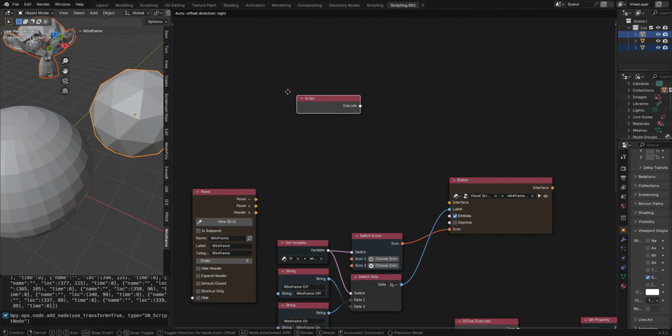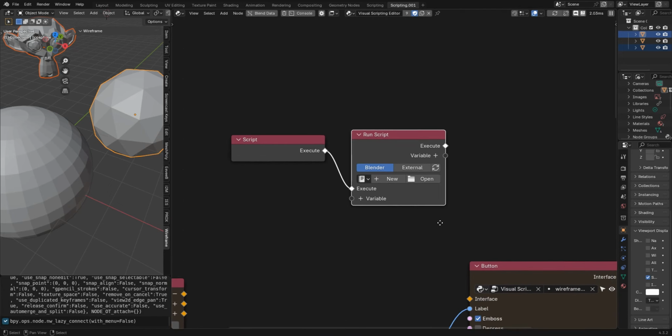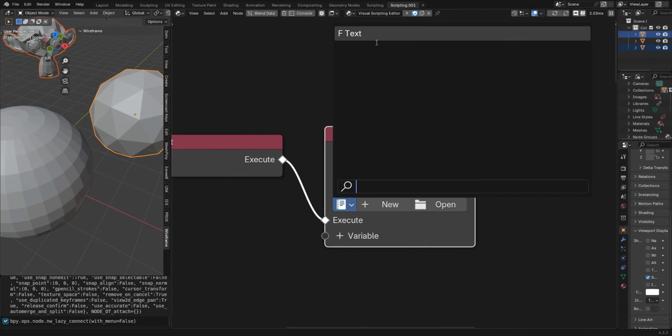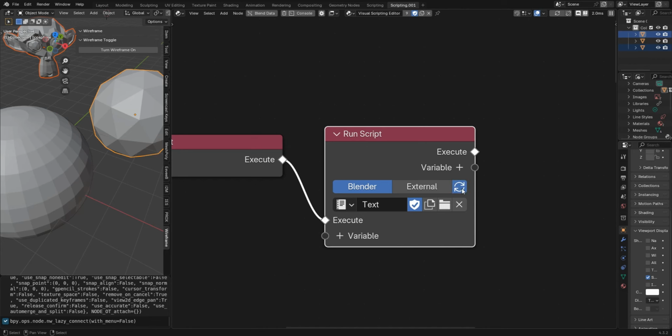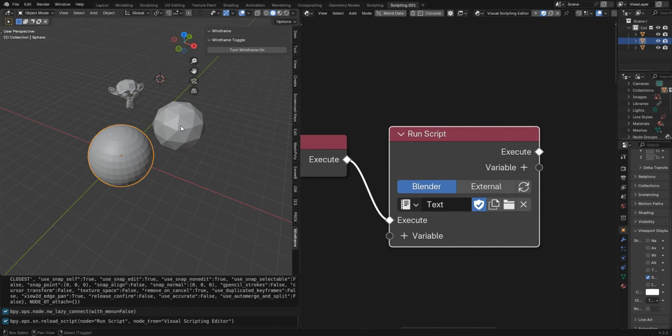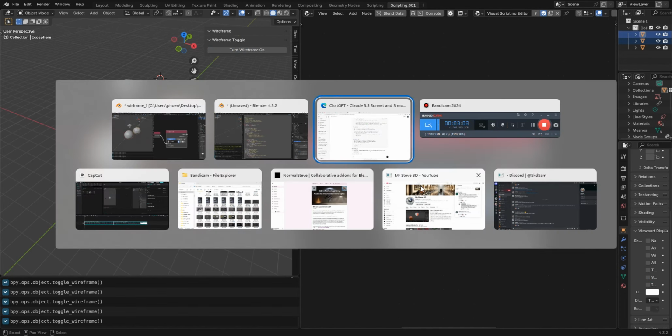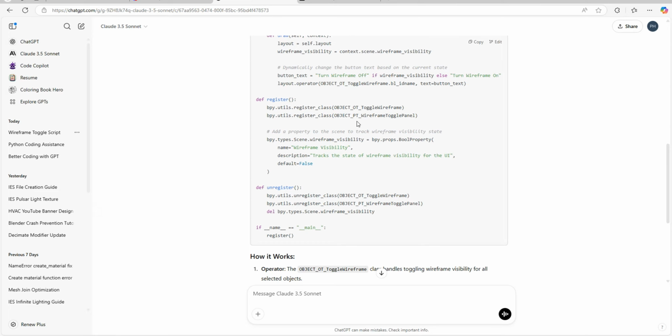Type in script, type in run, get a run script and this, tag them together. And let's grab text. Let's recycle button, and let's say, hey, I got these two selected, and it's doing on off, so it's working. But as soon as I saw where it was, it's not doing data. This is like doing context or something.